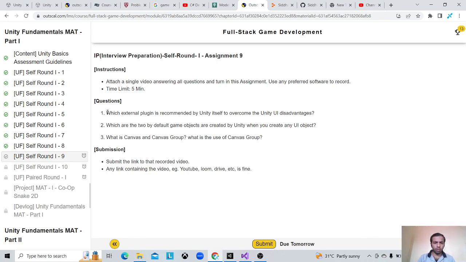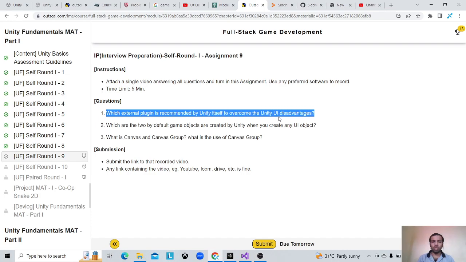So the first question is, which external plugin is recommended by Unity itself to overcome the Unity UI disadvantages? There are many disadvantages in Unity's UI, and one of those is the normal text object or component.